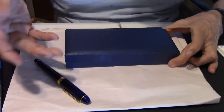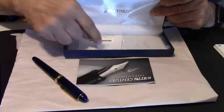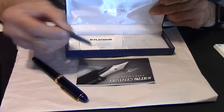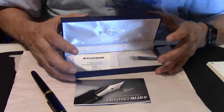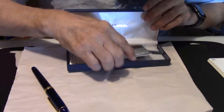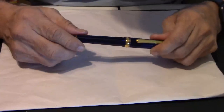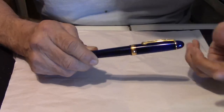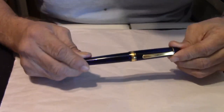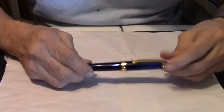Now, this pen would come in a pen case like this, which I took it out. And inside, you have Platinum, and of course you have your cards, your information, and you have a cartridge, and this came with a converter. Thank you to a friend of mine who got me not only the pen, but the converter as well to go with it. The converter is about 11 bucks extra with the pen. Yeah, it didn't come with the pen, but you know, the pen is a decent price. It's not cheap by no means, but still, it's a decent price. Beautiful fountain pen, and in my opinion, I think they write superbly. I've been checking out the pen and writing with it for a while.